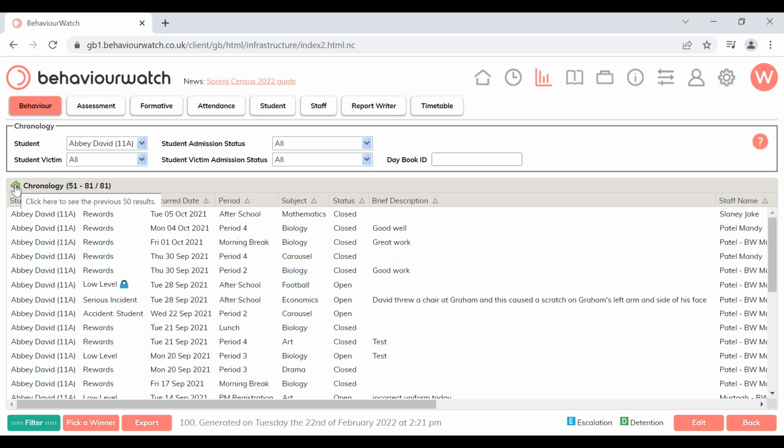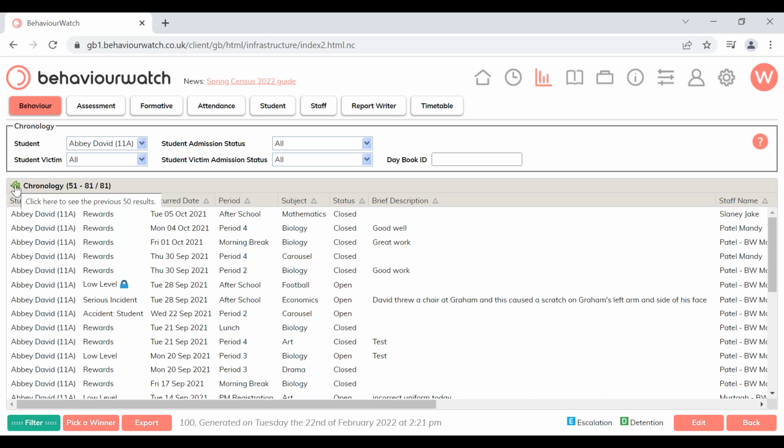So if you've got a safeguarding slip, let's say, and we've worked with you to set it up so that anybody can complete those slips, but only users within a certain group can view those slips, then the users in that group will need to use the full chronology report to be able to view and report on that data. So just something to bear in mind.